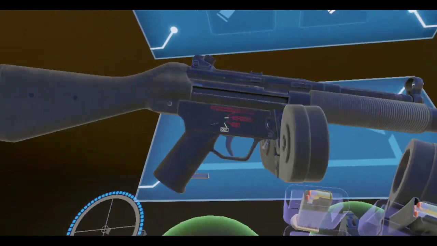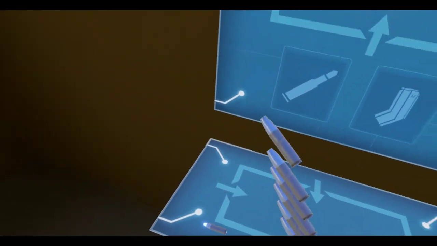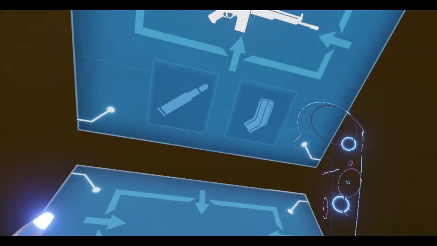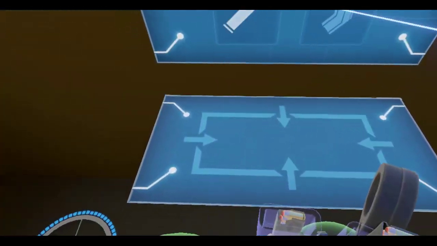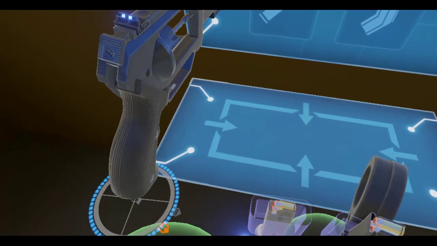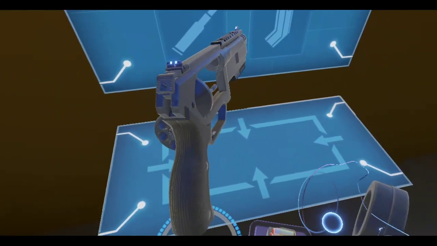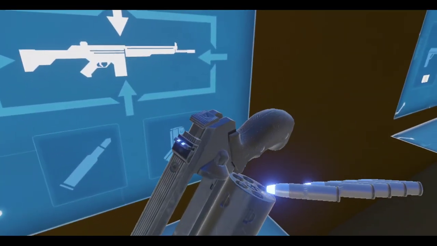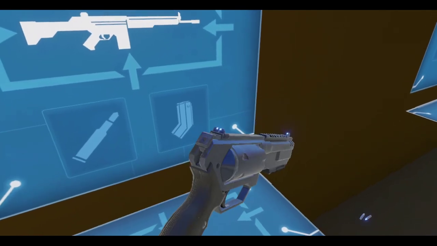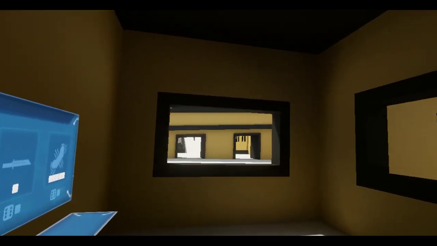Okay. Let's fill that up and let's get rid of this. Goodbye. These are, what are these? Magnum bolt, high explosive. Okay, 2, 3, 4, 5, 6. Okay, let's flip that over. I really need to... Oh, no.